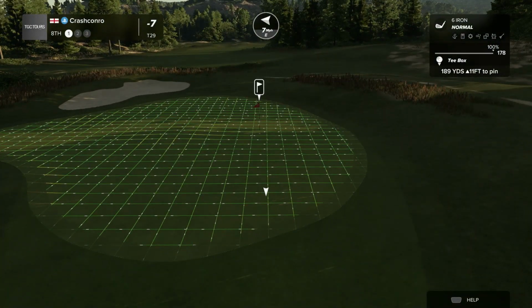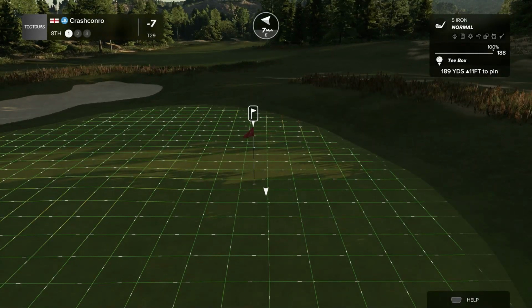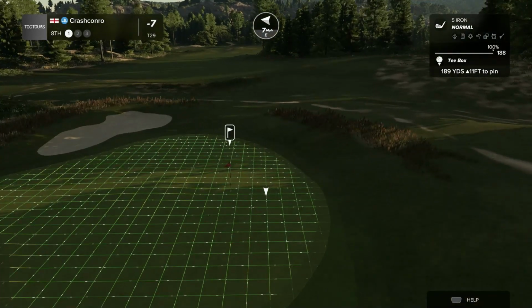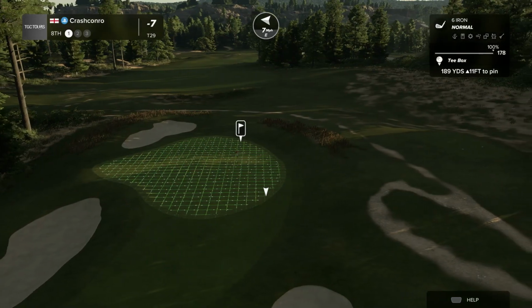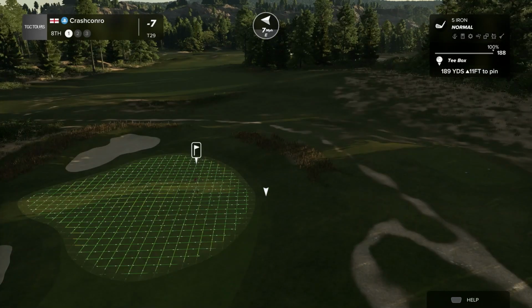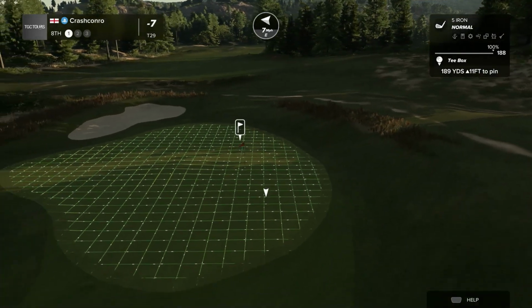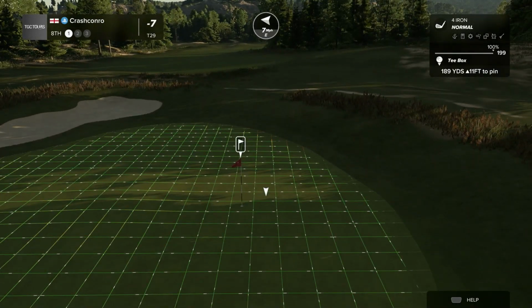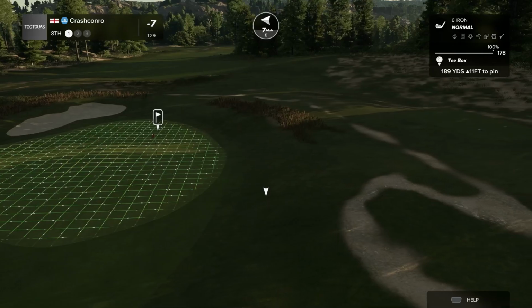Another par 3. Not too much movement in this one. It's very flat around this pin. Pin 1. Quite long though, 189, so I'm kind of between a 6 and a 5. I think 6 will get up there. It might be short, but I'm thinking the green is pretty flat, so even if it is short, the putt won't be too difficult.